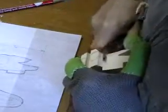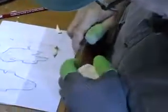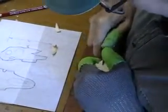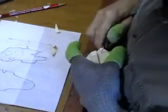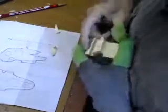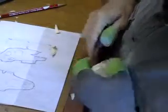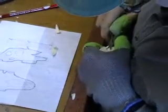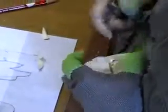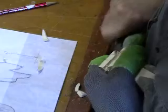And I'm not going to spend too much time showing you about roughing this out, because you should be able to figure this out yourself. This is good practice for carving, because with all these different areas going every which way with the grain, it really gives you a challenge to learn how to carve.